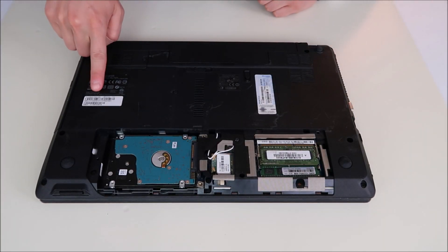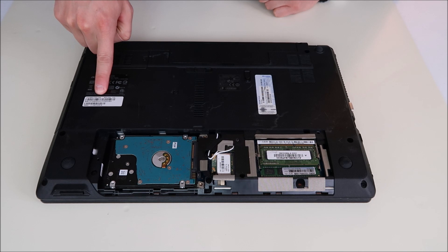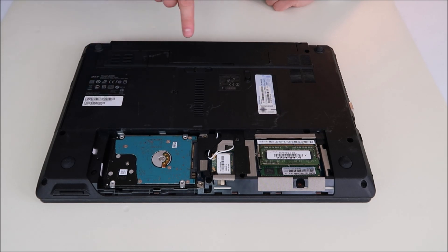You can find your model number here on this sticker. It says Travelmate, which is the series, but the model is 5542-3590. That's how you'd find your exact model. You can find a teardown video that shows you exactly how to get into your computer, which may limit the chances you have of breaking things.